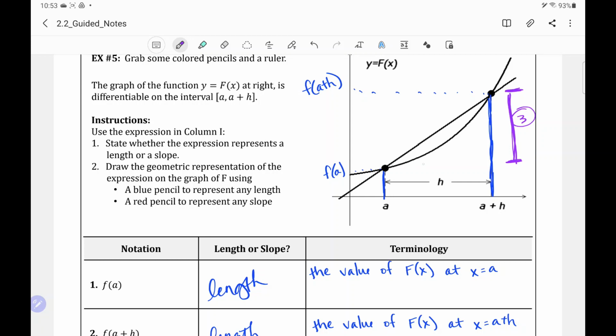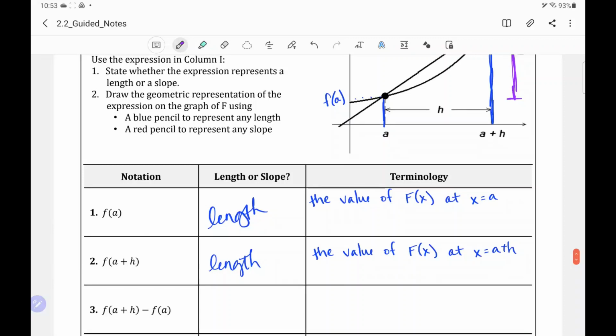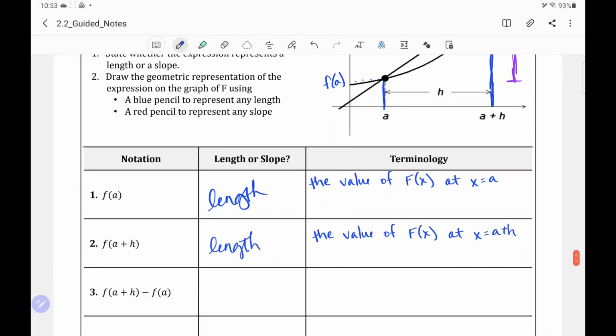And I don't think that my drawing is very accurate, but hopefully you can tell. I think maybe I put this one too high. It should be a little bit lower, like down here. Okay? Either way, it's the same. So this one, I agree, is a length. It makes more sense to me. I'm not saying I disagree on the other one. It was just a little bit harder for me to grasp what they meant by a length. To me, I think of f of a as a specific point, but that's okay. This one is definitely a length.